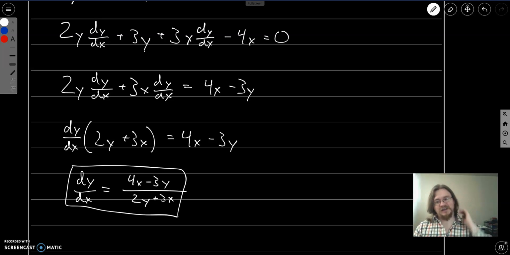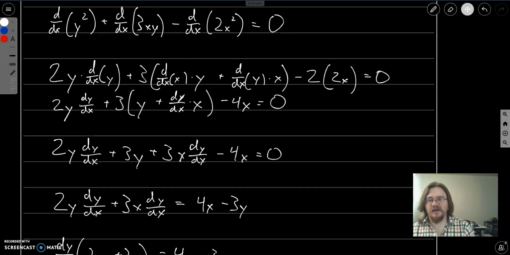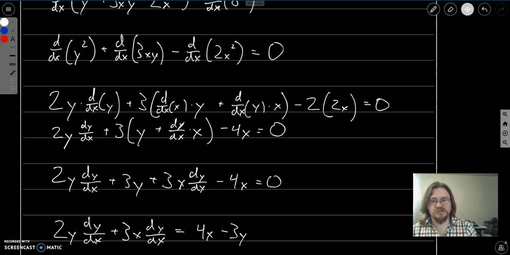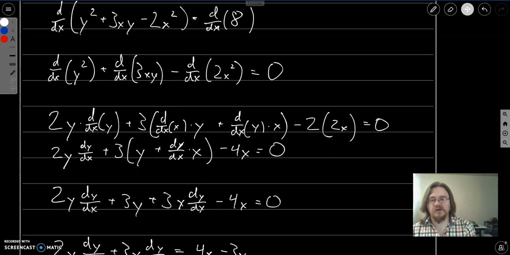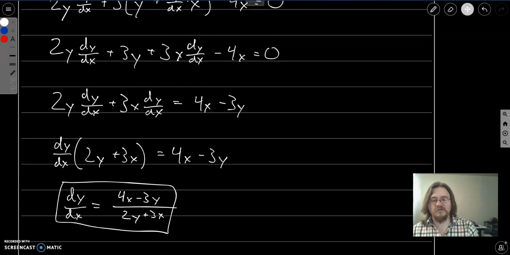It's a little bit of algebra to get there after we take the initial derivative, but the derivative itself is pretty straightforward. We just use our sum and difference rule to take the derivative of each one individually, and one of these had a product rule, and one of them had a chain rule. So we're just using our product rule and chain rule over and over and over again to get this derivative.